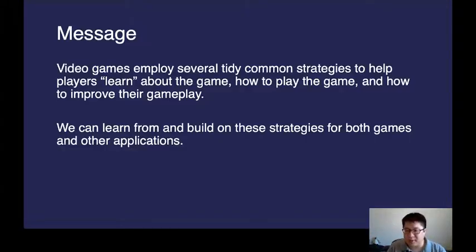So just a quick wrap up to conclude, the message of our talk here is that video games employ several common strategies to help players to learn about the game, how to improve their game, and how to play, essentially. I invite you to read through the paper to learn more about the other design strategies, as well as the visual cue framework that we identified that designers use to build up these strategies.